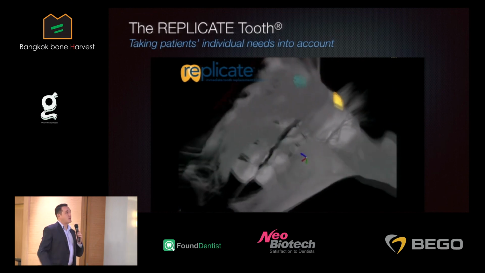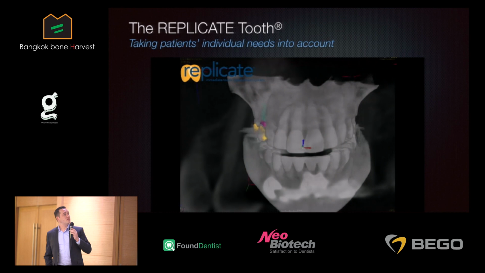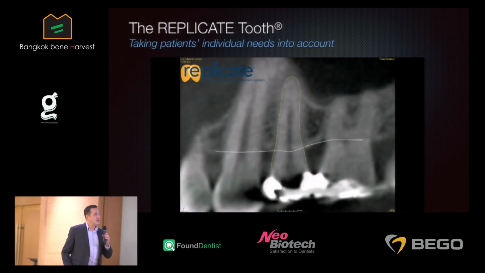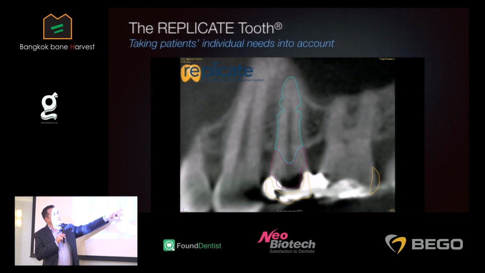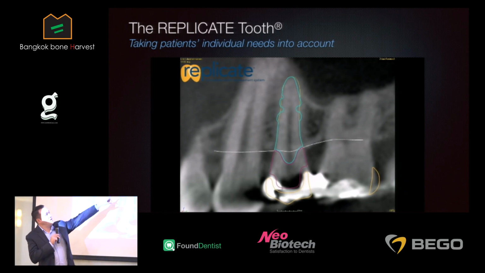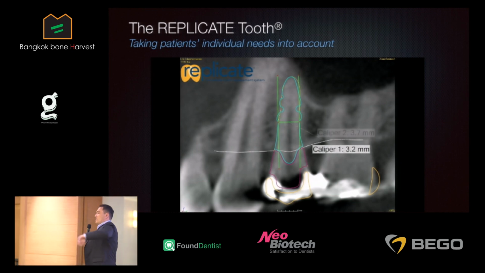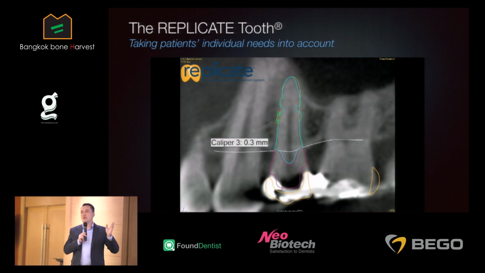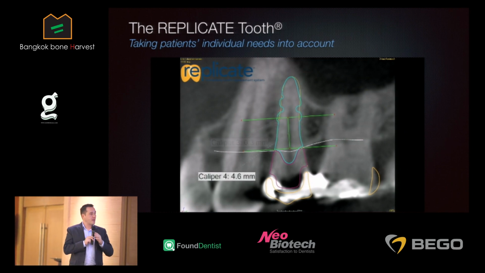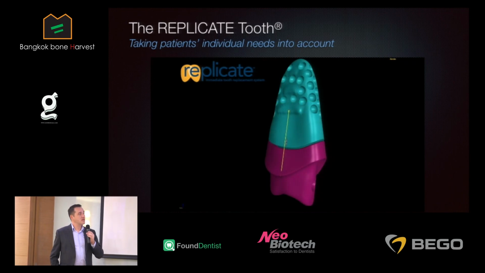This was a sinus case, by the way, and this will show how individualization takes place. The yellow line is the patient's root anatomy. And as you see, they are not identical here because we are getting close to the sinus. So we decided in this case to give some space and stay away from it, because we don't need this for primary stability anyway. What is also taken into account is, for example, which bone type the patient has.